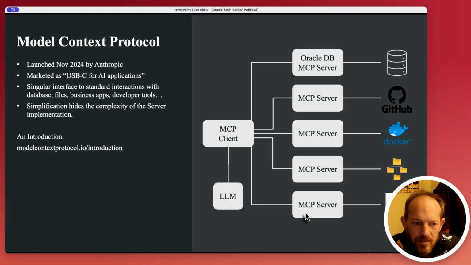If I give it access to my local file system, it's going to start helping me find files that I've worked on versus me having to go through Bash and do all of my Linux commands. If I give it access to my database, now it can interact with the content of my database itself. So it's a super powerful protocol.